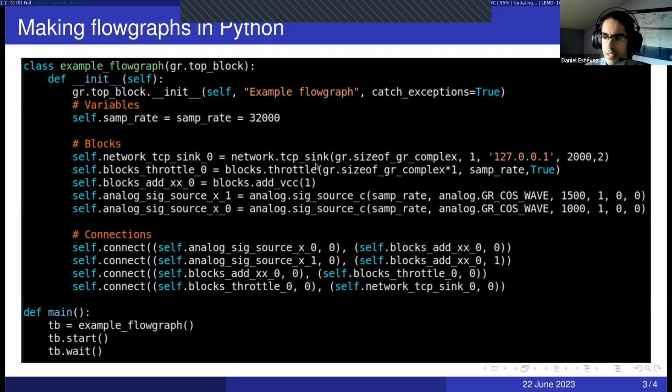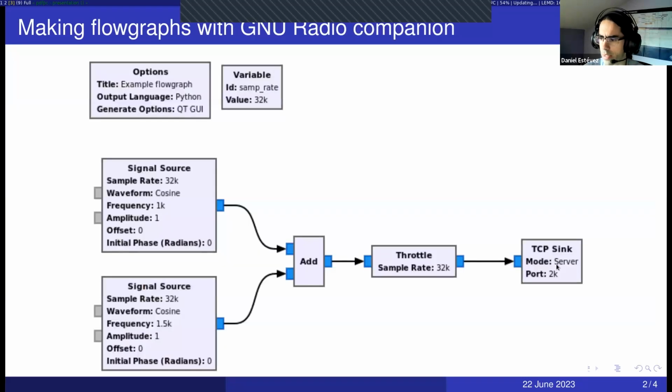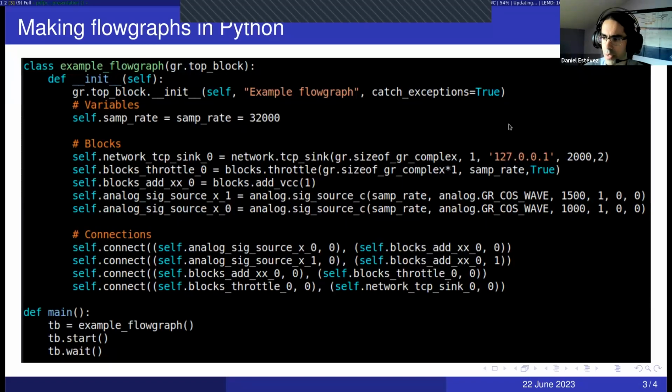So we had a TCP sink, and this is the data type. By the way, complex data type. I haven't spoken yet about data types, but I will do. This is the IP address. Probably if I scroll back, no, that's a default option. So probably if we double click here, we will see more options which are hidden in the diagram. But we have the option for the IP address and port.